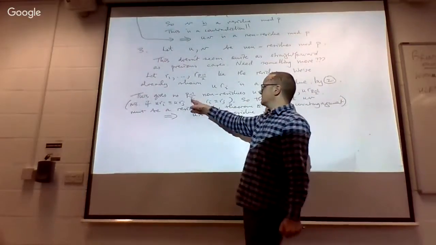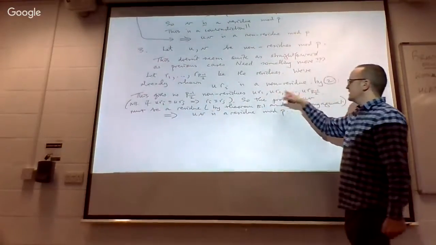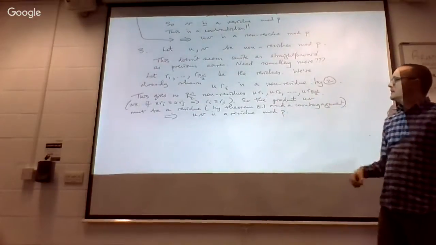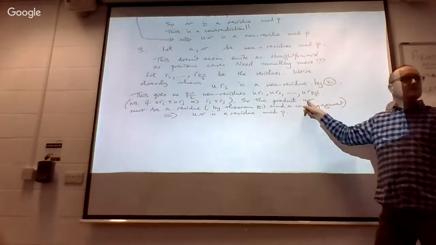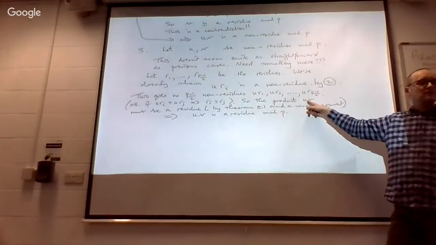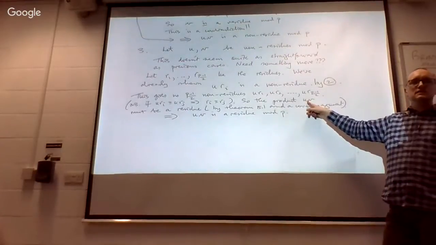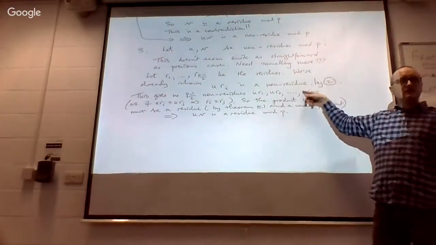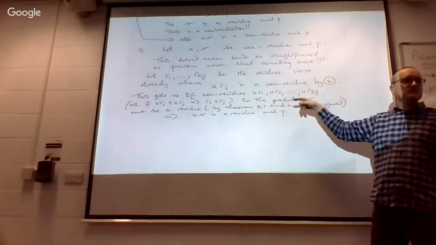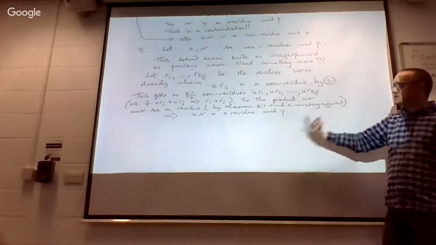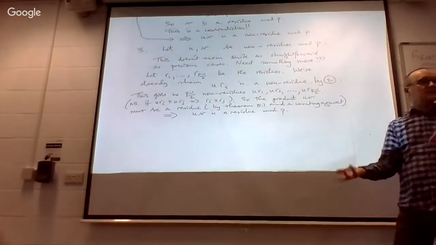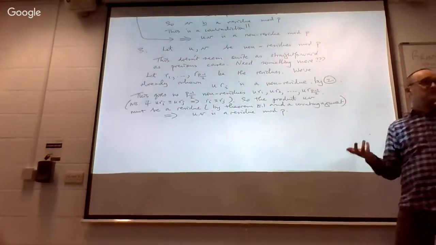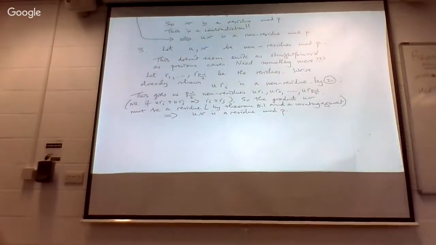There's only (p-1)/2 non-residues. Here we've indicated them all. These are all distinct. So what is the product U times V? Can't be a non-residue. That would mean it would have to be congruent to one of these. But then V would have to be a residue. You cancel the U's. So there's no other possibility. Everything's either a residue or not. So UV must be a residue. Ruled out the possibility that it's a non-residue.